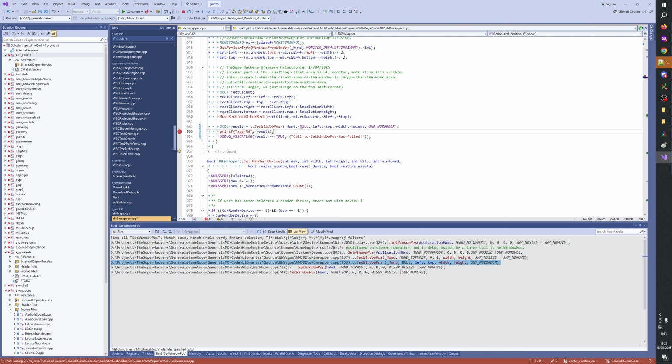Basically, we just need something to put a breakpoint on so it doesn't optimize this out.